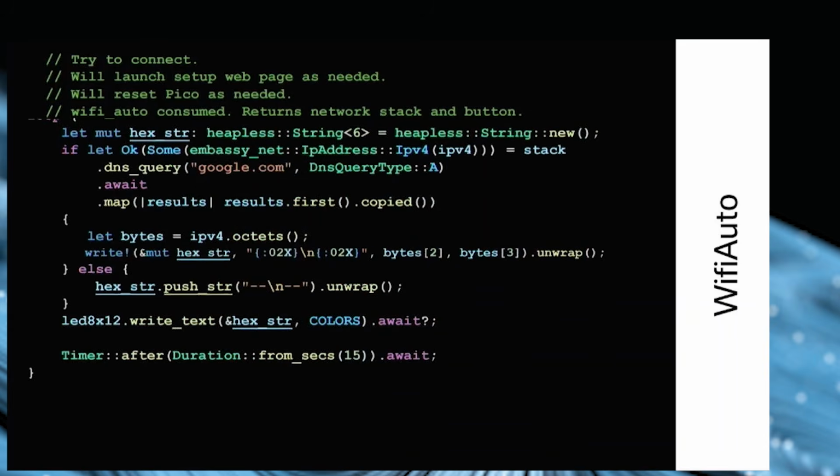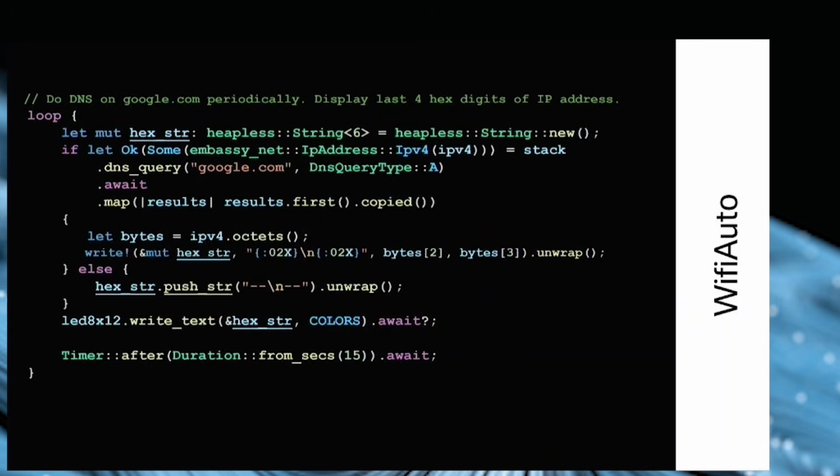Let me just show you what the DNS code looks like. This is mostly just nice Embassy. It's not much of my own code in here. But we create a fixed memory string. With our stack, we call DNS query. If we get the right kind of result back that does exist, that didn't have an error, then we pull out part of the IP4 address format string. If any of those things didn't happen, we create our error string.